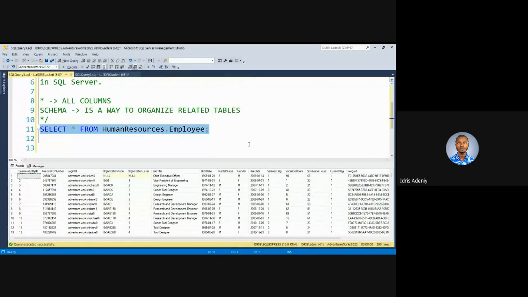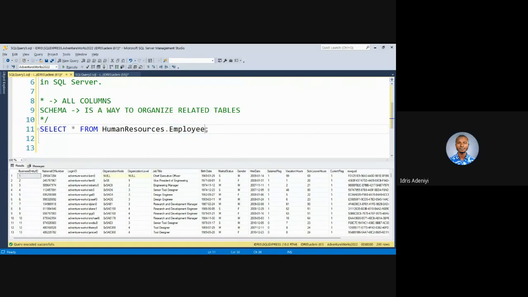All right, so now finally on this query, you have the name of the table, employee. That is the table we are targeting, that we want to retrieve data from.